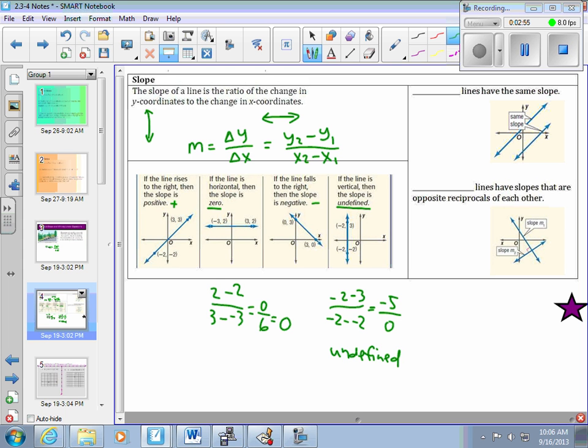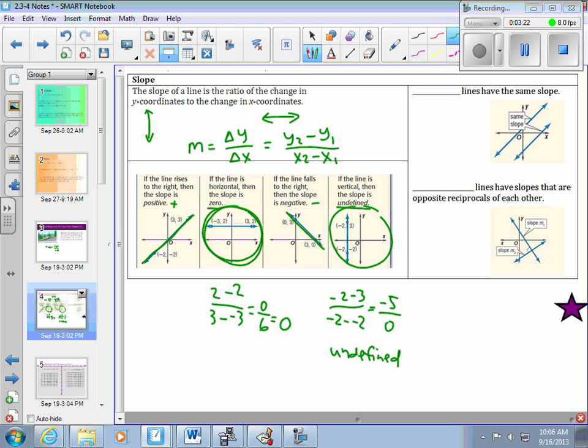Now, some people have a hard time remembering what type of line has slope of 0, what type of line has undefined slope. Slope is always something you can walk on. You can walk up positive slope. You can walk down negative slope. You can walk on slopes of 0, but you can't walk on the undefined slope. Unless you're like Spider-Man, you can't walk up a wall. So undefined is that one you can't walk on.